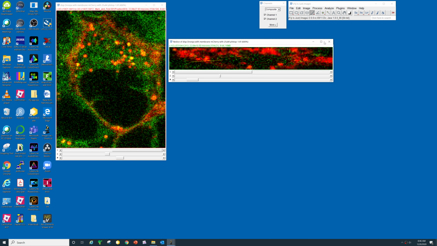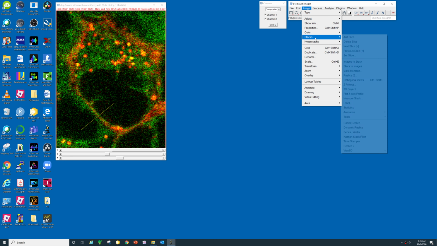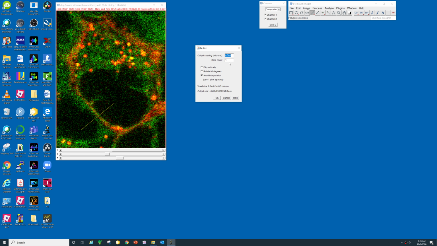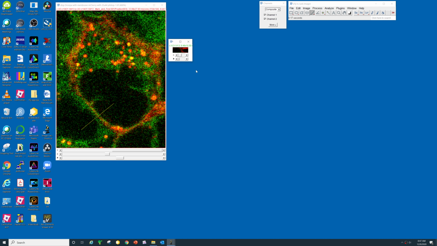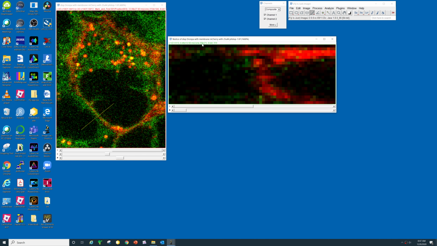But it gets more interesting if you reslice the image along a certain line. Let's say if I draw a line here and execute the same reslice, now it gives me the slice count. There is no direction because it's going to reslice it along this line that I just drew. It's a very tiny stack. So apparently the length of this line was 59 pixels. That's why the XY dimension of this newly created image is 59 by 21, and 21 is the number of stacks in the original image.